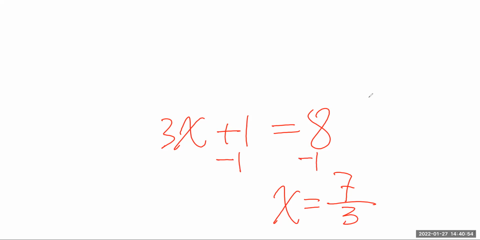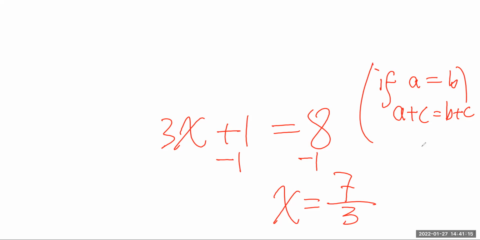Yeah. And the rule, actually, since we are doing algebra, we have to make sure we follow the rule. And the rule we used here is this rule: if A is equal to B, then A plus C is equal to B plus C. Good? So that's why we can do it. This rule just says that you can add anything on both sides, as long as you do the same thing on both sides, the equation is true.